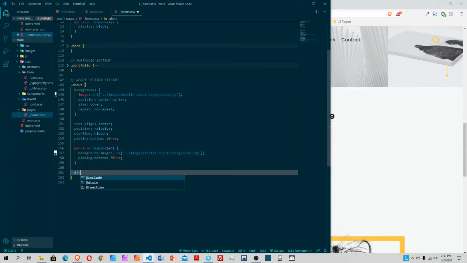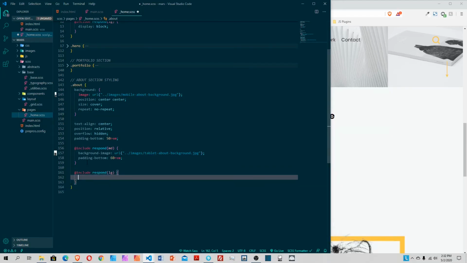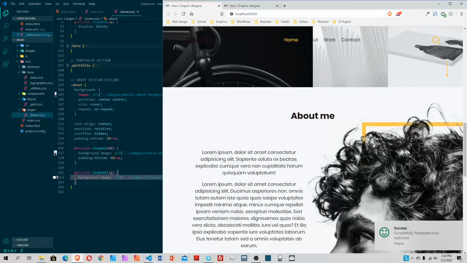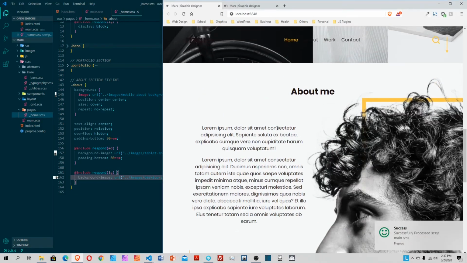Add include respond LG. I will change the background image again. I will paste the URL, and instead of mobile, it will be desktop. I save it. Now you can see it changed right here. Now we need to change this one from center to the left.